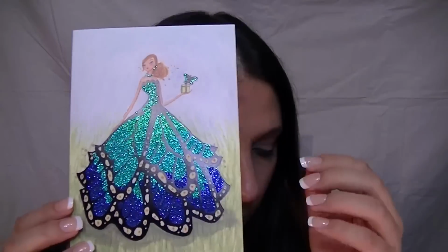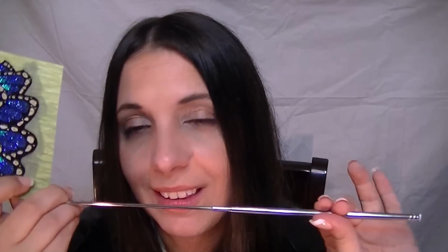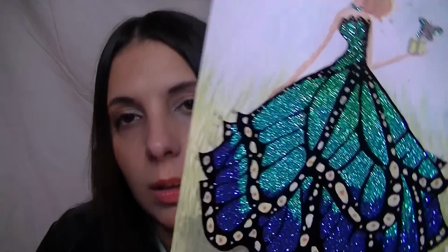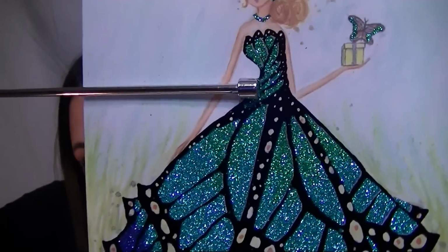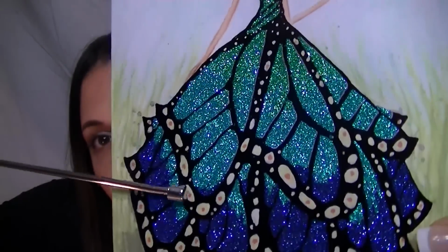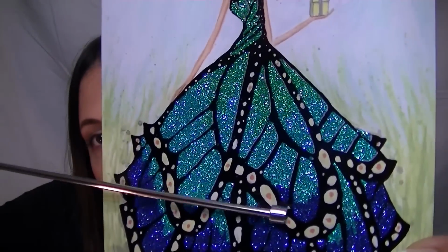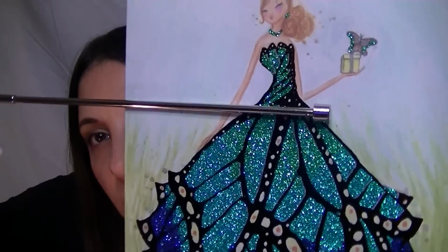And then I also brought my little antenna pointer. I thought I could do tracing with this too. So you can see that it just sweeps off to the side, and then there's a layer on top, like flower petals.